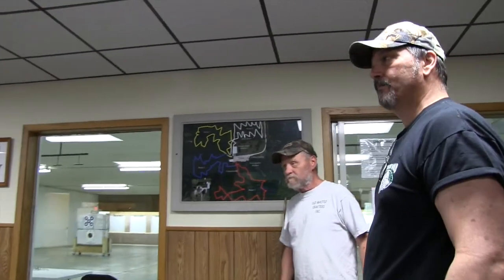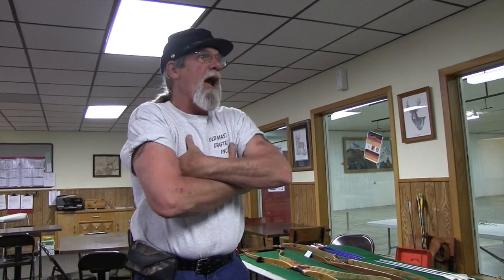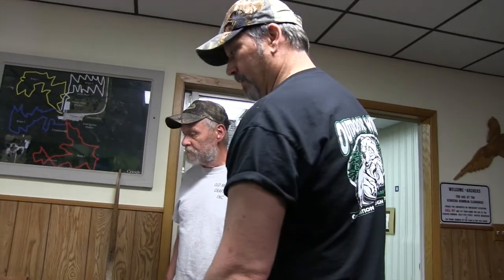Right. Kinetic energy. The arrow absorbs all the kinetic energy. If you were to dry fire it, the limbs would absorb it, and you could get a crack. It very well could damage the bow. Very easily. In fact, it probably would, especially on a heavier bow. Right.